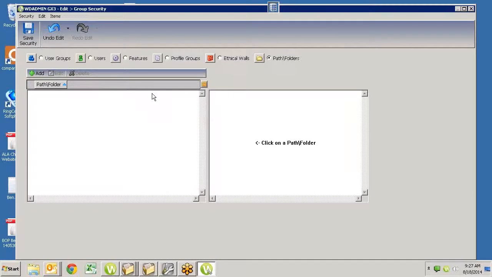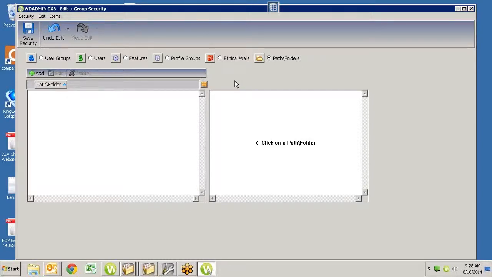Now that's kind of the same thing that you can do with the ethical walls. Right. It's just a different way to do it. So most people don't really use path folder. Sometimes we as administrators will use path folder to achieve something that's kind of outside the scope of what you'd see in a profile group. Most of our users are going to be using ethical walls to do something like what you're describing, because if it's in a path or a folder, it's also part of a profile group.